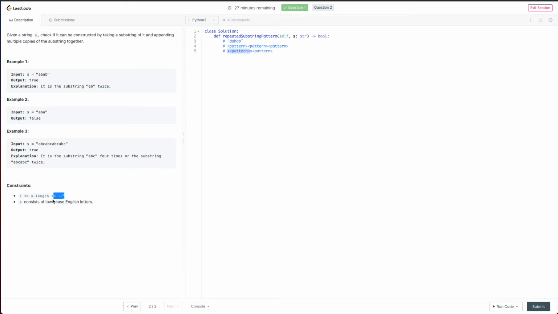I guess it's 10,000, but then I could stop this loop at half, because if I don't find anything at half, suppose I have a string of 8 characters, let's say I do A, B, C, D, E, it doesn't matter after this, because if I don't find anything at this halfway point, then I can't stamp it another time.